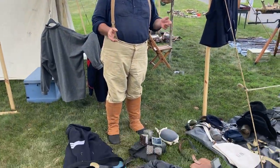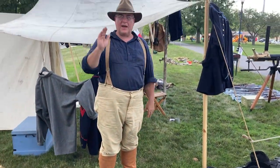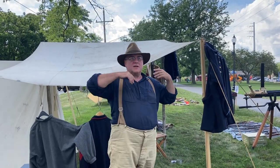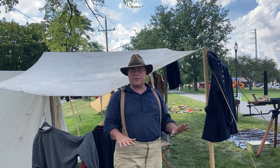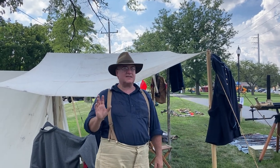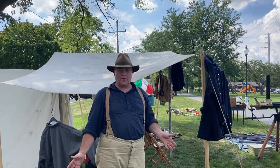I'm going to talk about the uniforms of the American Army during the era from the end of the Civil War up until the Spanish-American War. When the war ended, there was tons of military surplus, a lot of stuff left over from the Civil War. They didn't need new stuff — it was all good enough. So when the Indian Wars started in 1865 with the Westward Expansion, guys went armed as they had been in the Civil War.